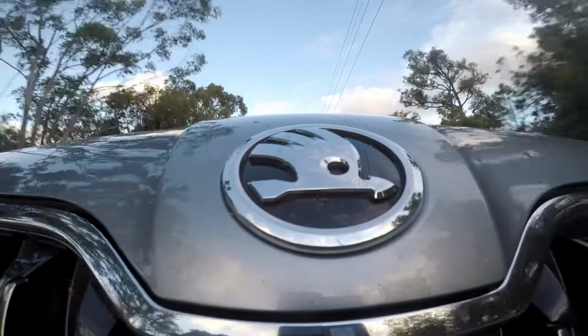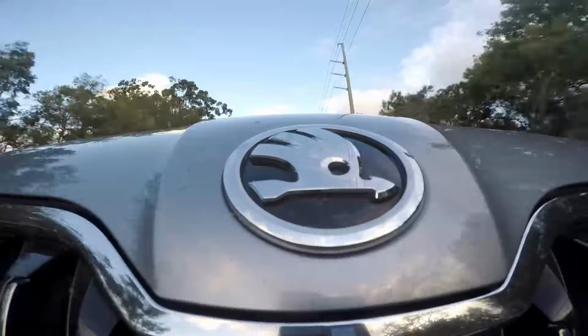It's actually an original GT. Right, our next stop is Mundaring Weir. So we're going to pop in there and have a go at maybe even getting a drone shot of the car we're featuring today, the magnificent Scooter Superb. And what a superb vehicle this is. We'll tell you a bit more about it when we get there.